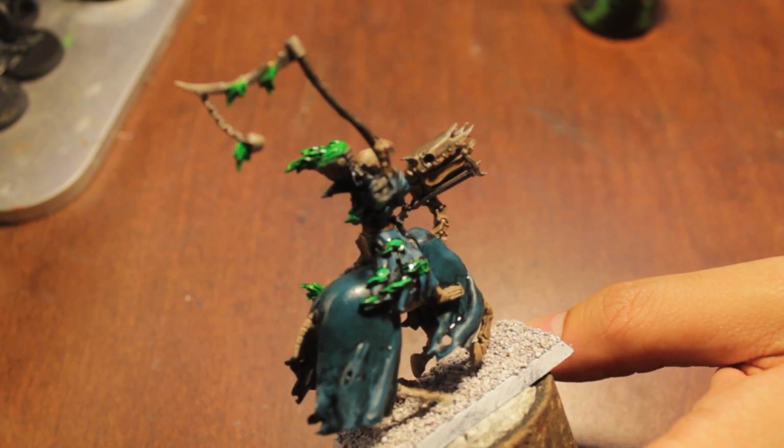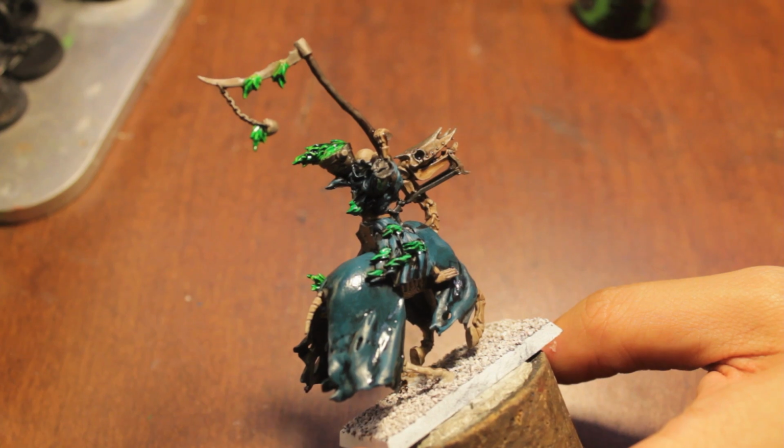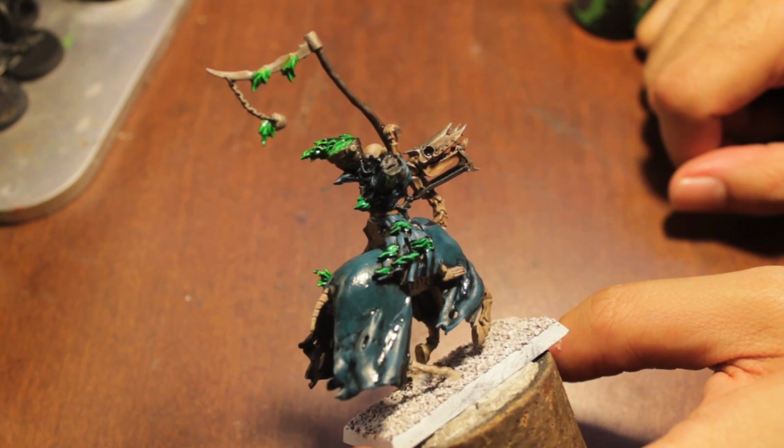Yeah, what the heck was I thinking when I glued that scythe on? Maybe I just thought, oh, the thing looks cooler swinging from the bottom. But oh boy, that scythe is totally upside down.